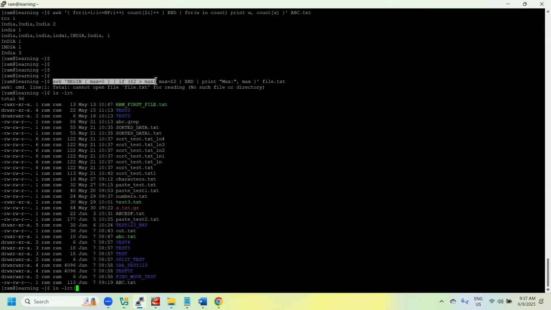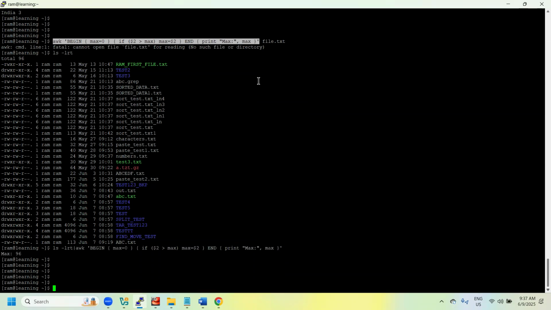If $2 is greater than or equal to max, then max is equal to $2. Then print, if you want to print any specific lines, we can also display. Here in the second line, what is the maximum? 96 is the maximum. We are trying to display that. Whereas if we use $5, so if $5 is greater than max, then max is equal to $5.